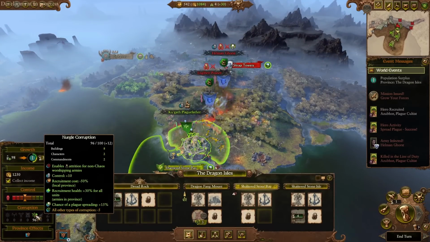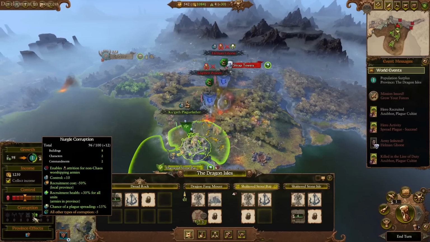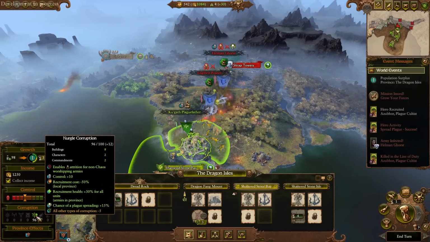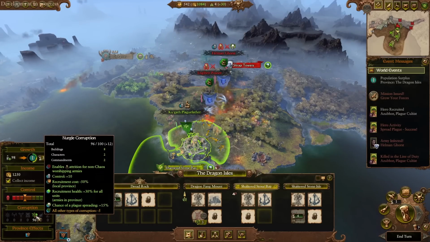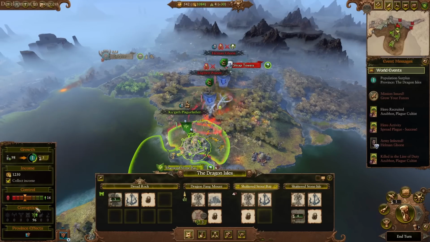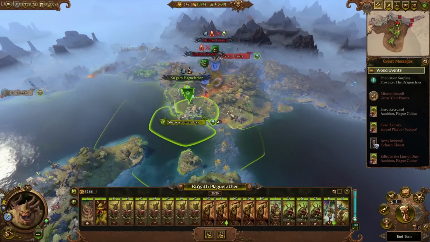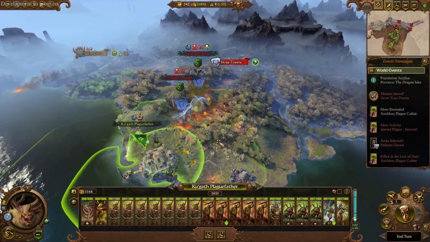But the other thing is that Nurgle Corruption has changed to be just so much more impactful, where it not only gives attrition to enemies and gives you bonus to control, but also increases the chances of plague spreading in that province, gives 30% bonus recruitment help for all units once you have the corruption high enough, and gives you a cheaper recruitment cost as well. So when you combine Kugoth's 10% with this 30%, it means that should you recruit new demonic units with Kugoth, you're going to be able to get some very high health units right away.